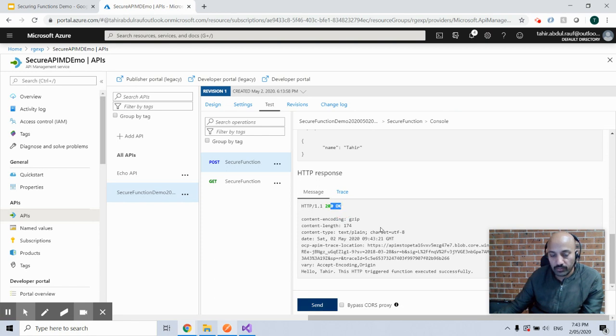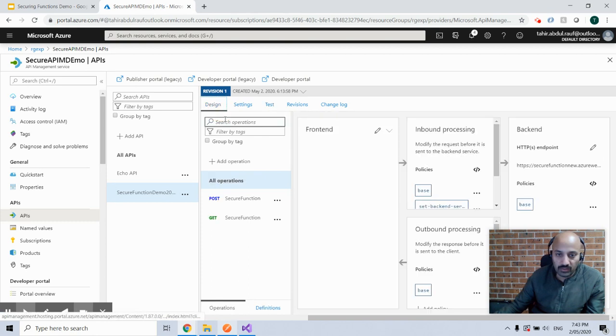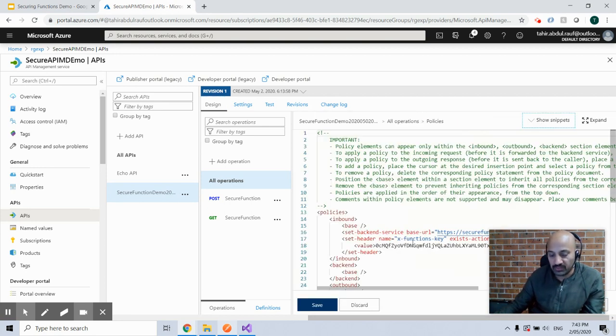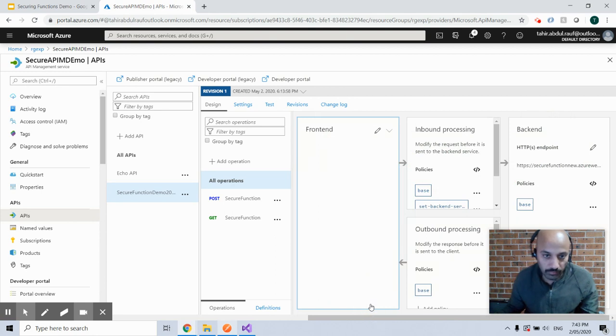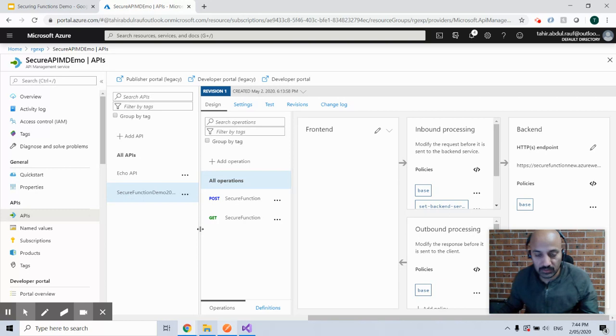Right? Now, coming back, obviously, you might see that we are exposing the API key directly over here, but there are several ways. You can automate your whole API management, and then you can get the key from your key vault. So you can obviously automate. There are several ways so that you don't expose your API keys directly over here. Or at runtime, you can get it from your key vault and then merge it over here. So that you can do. Now, you have secured one channel. If you go back to my presentation, you have secured this channel now. What about this channel? Let's get back to API management and see what different ways it provides.